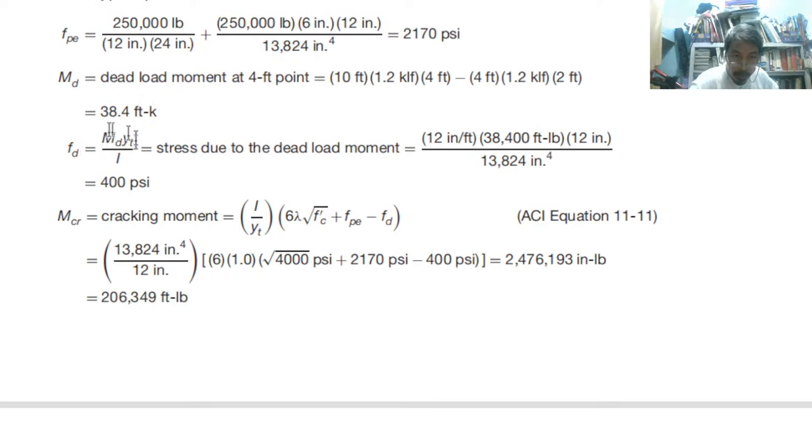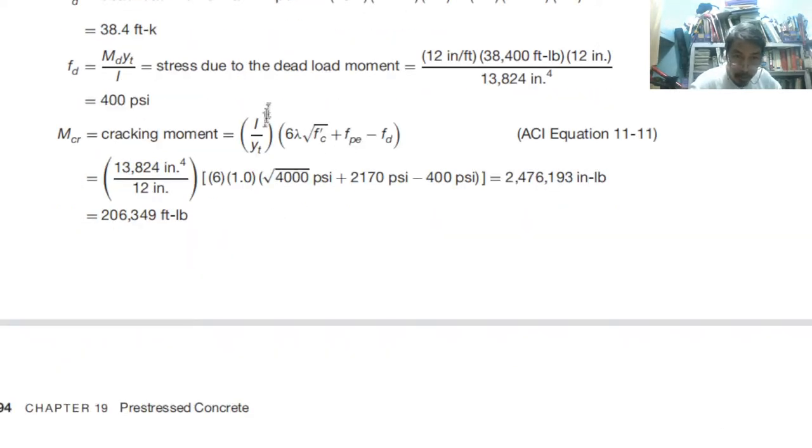So the stress due to dead load, just dead load, so just substitute M over I, this is just the conversion factor. So that is 400. Then Mcr, cracking moment, just the cracking stress or modulus, then I over y. So therefore, we have what?